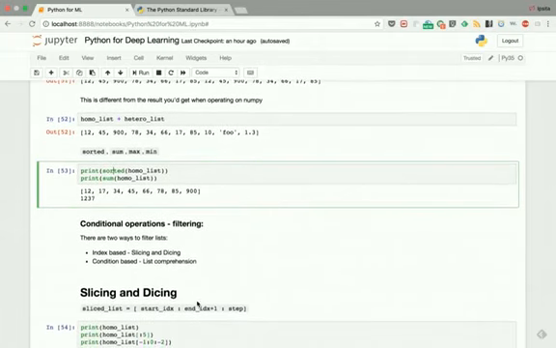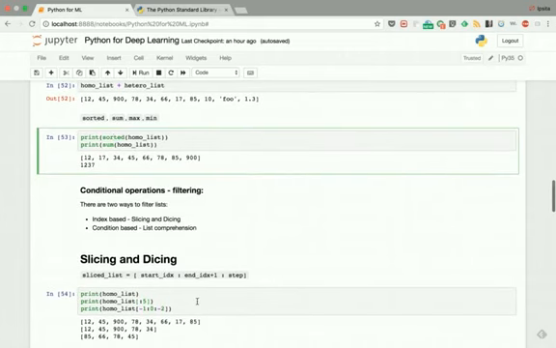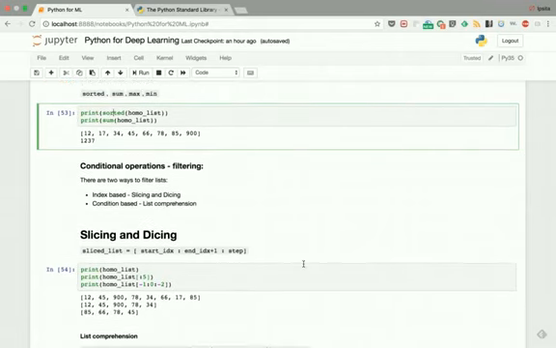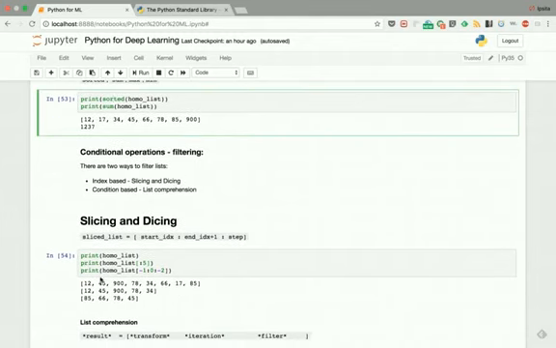Firstly, slicing and dicing is done in the following way. The syntax is somewhat like, I know the start index, I know the end index where it should end, or the elements till what part I want to be fetched, and I have a step value. Basically, I want every third element or every fourth element, so that step value indicates what the jump should be. So here, in case you can see, you have a homogeneous list.